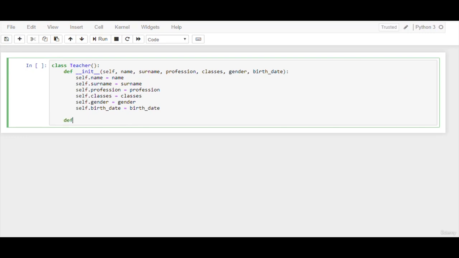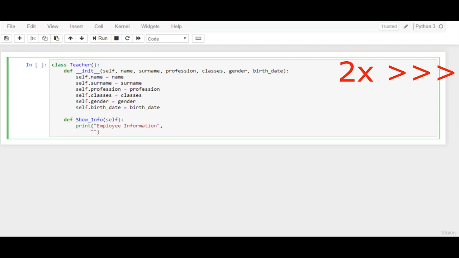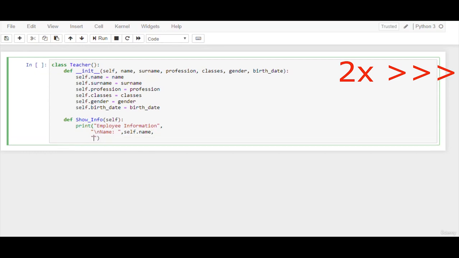All right, so again, define the showInfo method. def showInfo(self), print employee information. And name, self.name. And surname, self.surname.